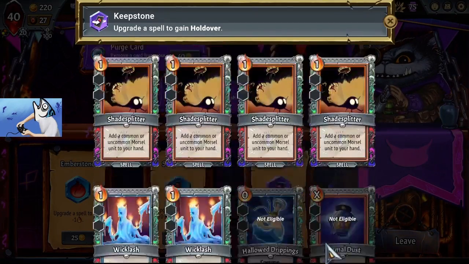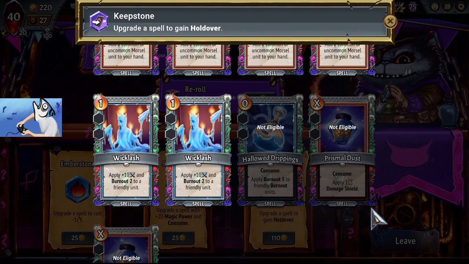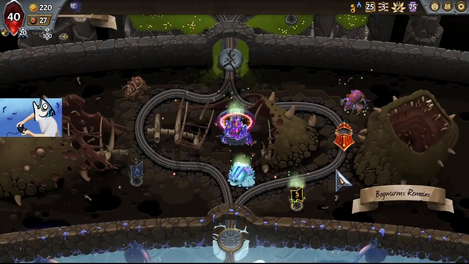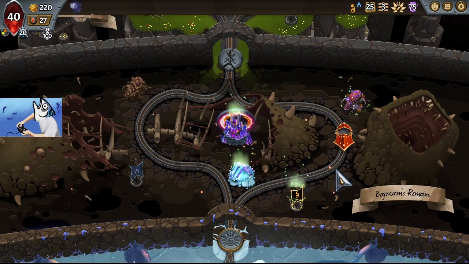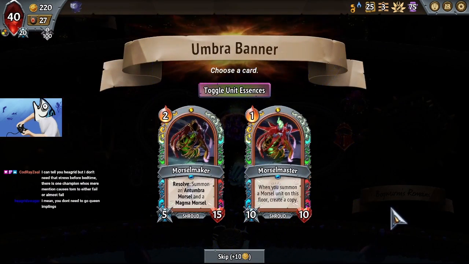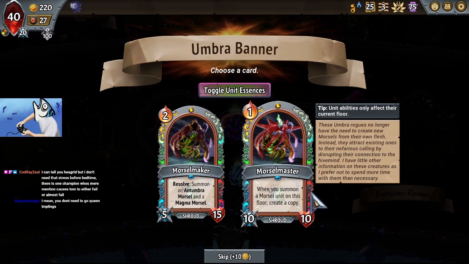Hold over on Umbra Assault. Holdover and Whiplash. The problem with Holdover Whiplash is that it makes us draw into our morsels less often. And we could have a fuel issue. So what we're going to do is click here and see if we see an alloyed construct. No. We do see a Morsel Master.